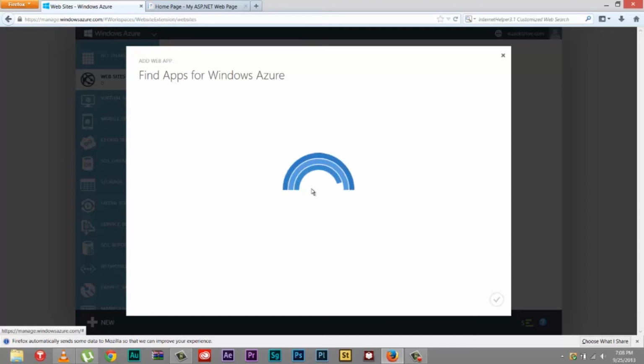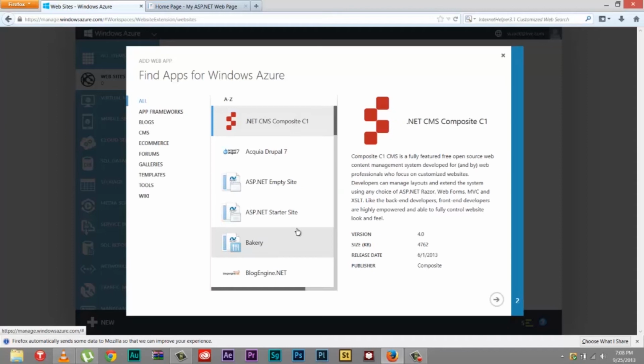And now it's looking for the list of applications that you can have automatically installed for you by Windows Azure. And here you see a long list of applications that can get installed for you. An ASP.NET empty site, Drupal, an ASP.NET starter site, a bakery site.